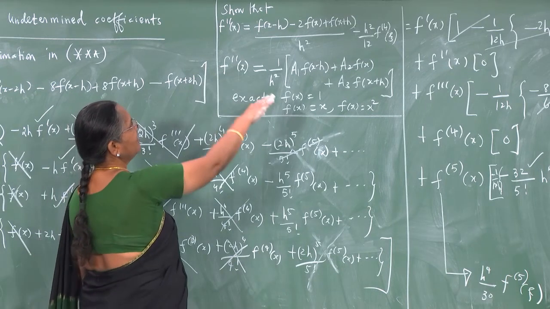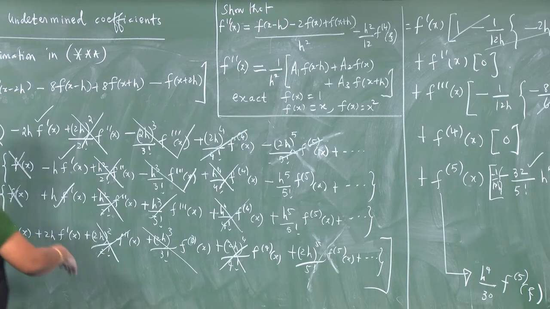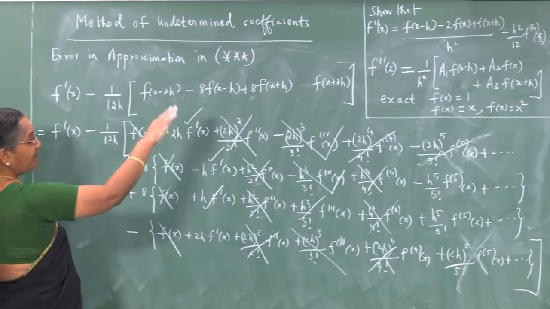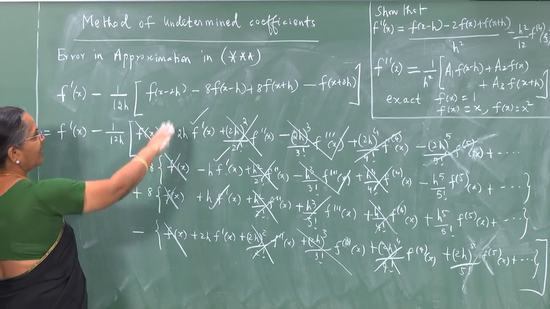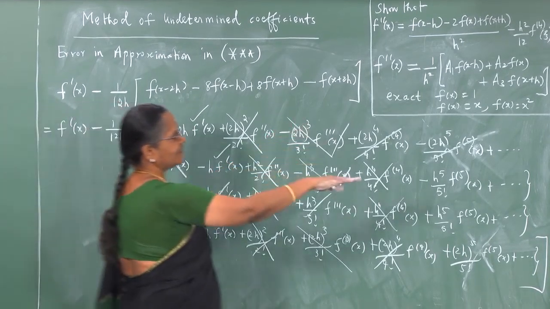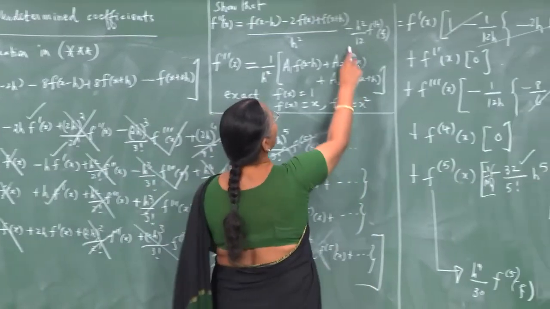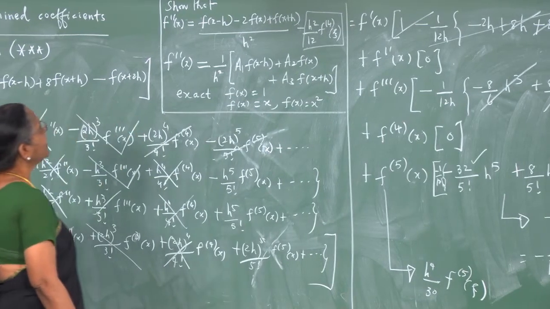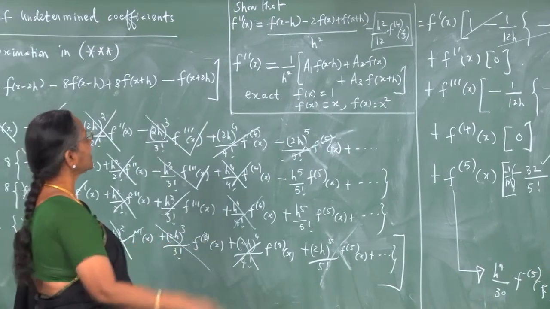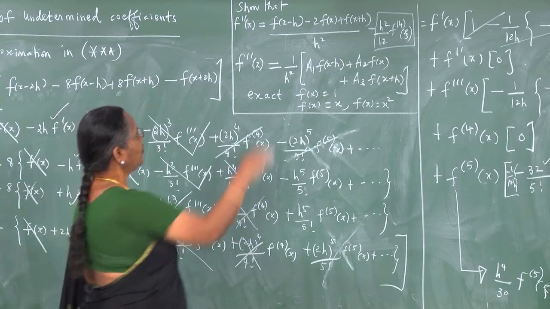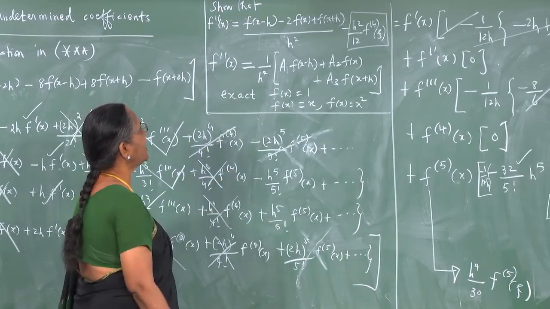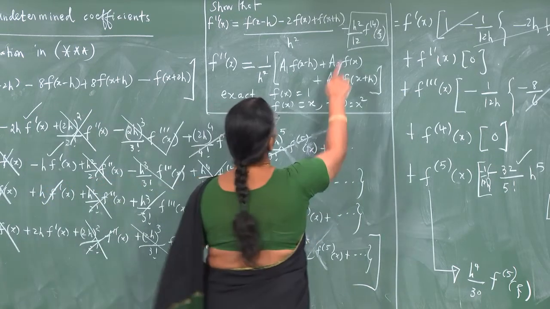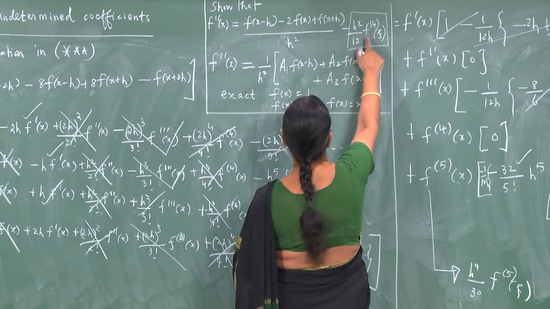And once you obtain the formula, then compute the truncation error in the approximation of that method, approximation of the derivative in a way similar to this, and then show that the error is this. So, your method is valid for a class of functions f such that the fourth derivative exists in an open interval x minus h to x plus h, and no, this is h square by 12 into the fourth derivative.